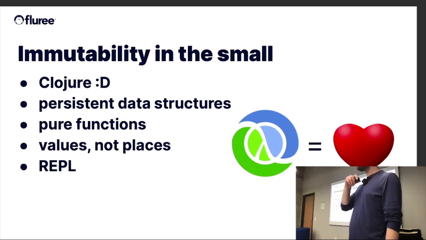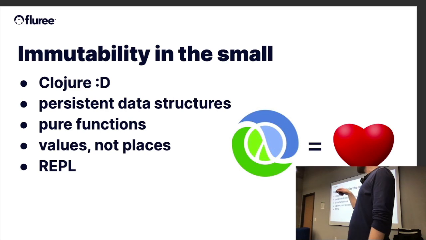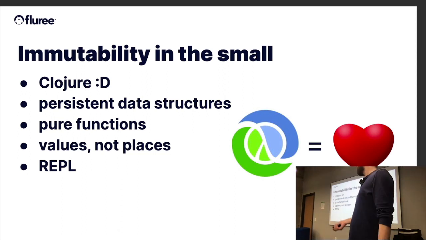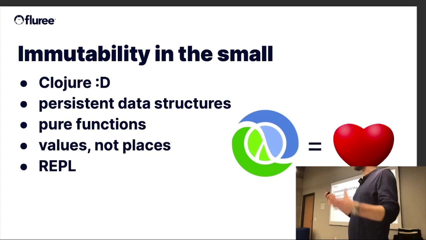There's a 2022 survey of all Clojure GitHub repos, and in that survey, they found that the average number of mutable vars in a repo was less than 2, and that a full 63% had none at all. You don't need as much state as perhaps you might expect if you're not accustomed to Clojure.